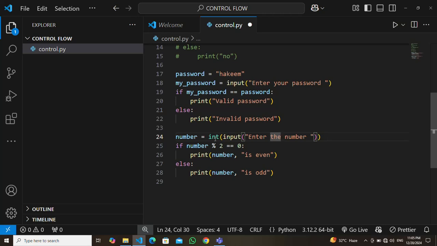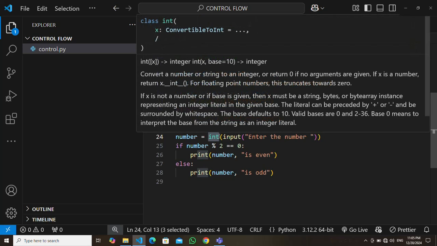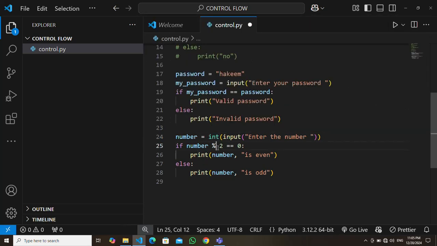So we need to have this int to convert it to an integer type so we can actually use it inside our condition.